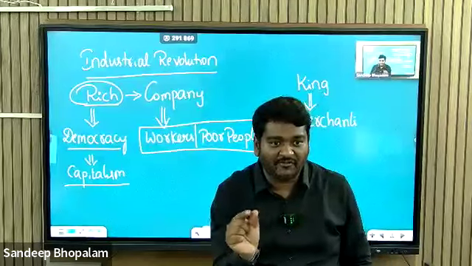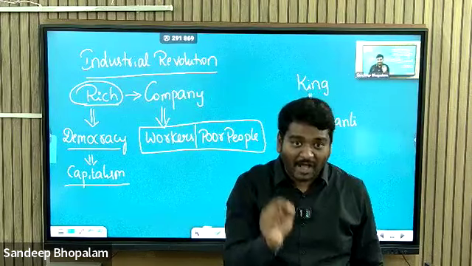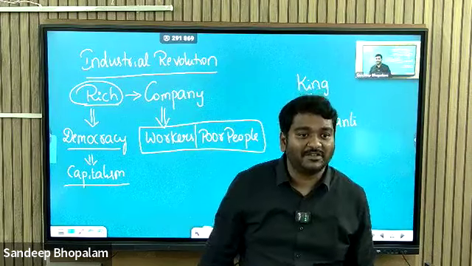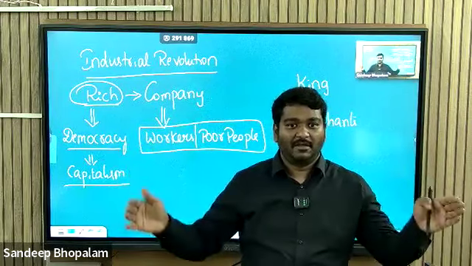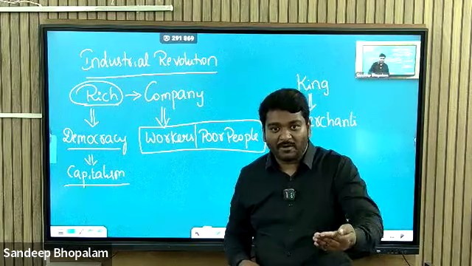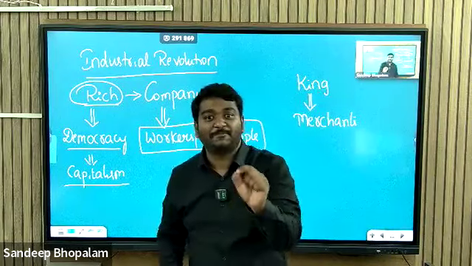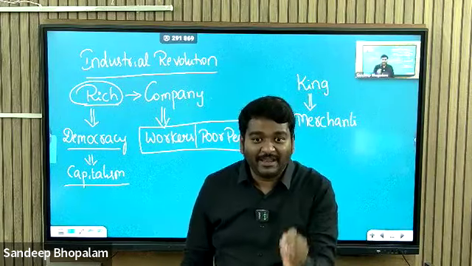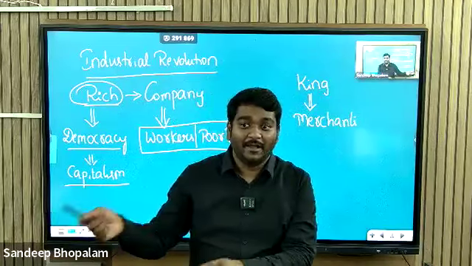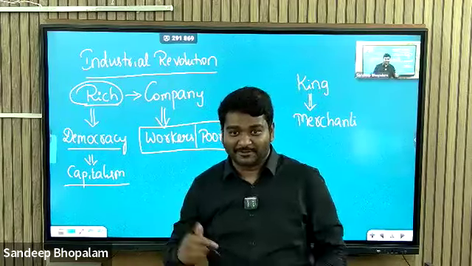The same textile product from India was 100 rupees. But now it is 1 rupee. At that time, I'm telling you, it is 1 rupee. Why? Because of what? Industry. So they told, see, we are producing more. I'm giving you 100 rupees. In that 100 rupees, you can spend only 20 rupees. The remaining 80 rupees you can put in the bank. You can save money. Over a period of time, you can purchase a house. I will give a loan also.